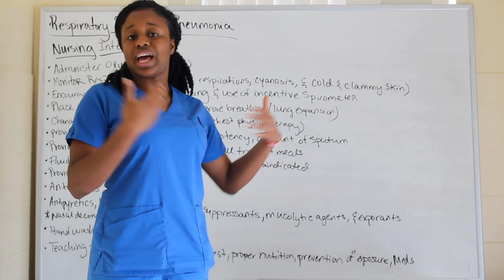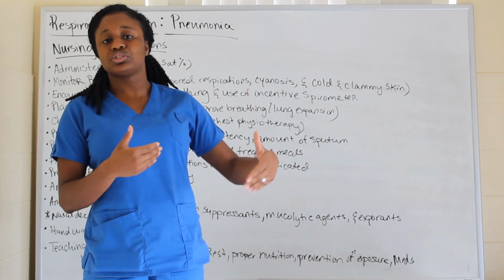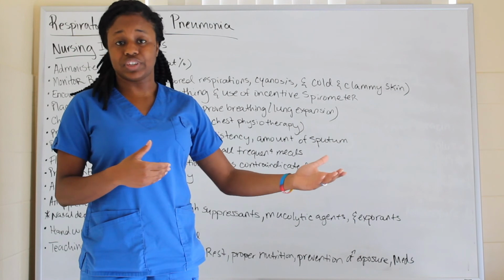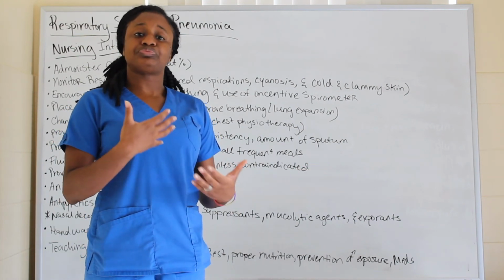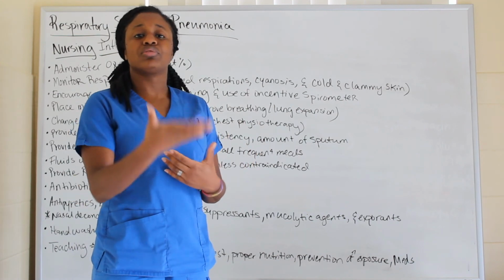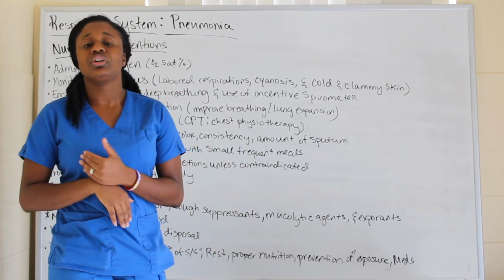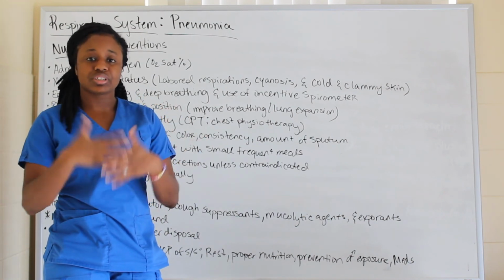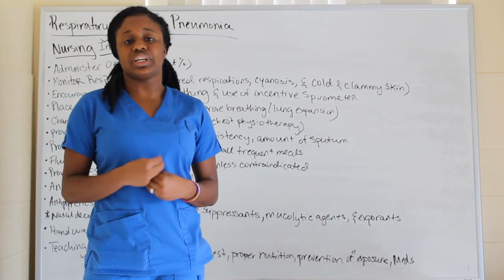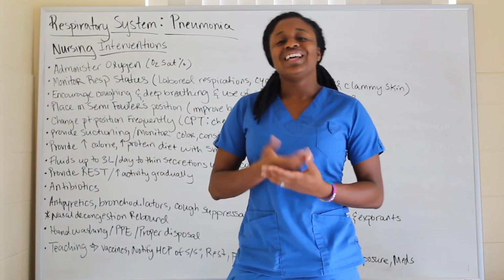So if you've had this before, you want to make sure that you're not putting yourself in exposure to another individual who does have this, right? Because then if you're immunocompromised, you're more prone to getting it again, all right? So you want to make sure that you limit your exposure to different bacteria and different things that are going to cause you to get the pneumonia, all right? And that is pretty much it.